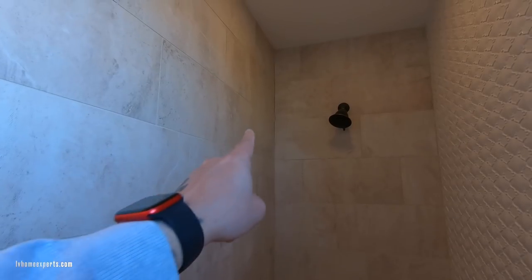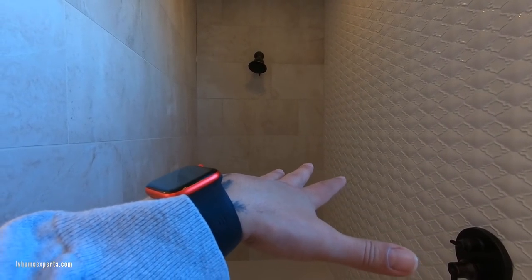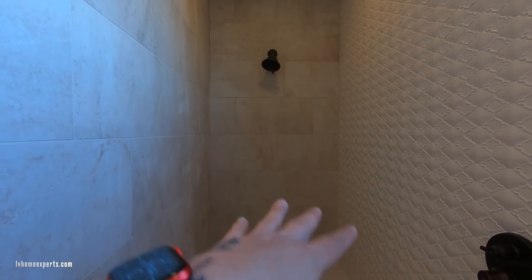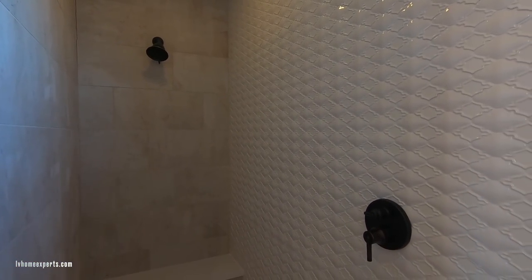So if you see cracks like this, the reason why you have cracks like this is because the home is starting to settle. Now keep in mind, it's going to take 2 years for a home to completely settle. The good news is that this is a post-tension slab, right? So when it shifts, it all shifts together. Because of the way the soil is out here, this is the reason why we do a soil report, to make sure that you can actually build something like this on here.